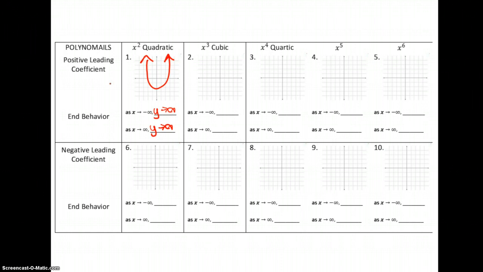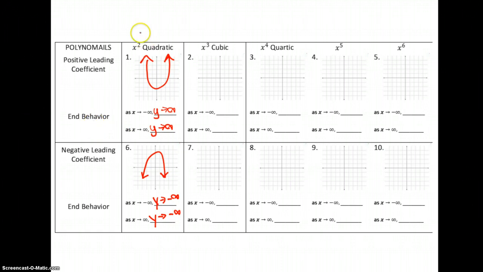So some new functions that we haven't graphed. Okay. Well, first let's take a look at the quadratic with a negative leading coefficient. So when the number in front of the x squared is negative, it looks like this. Opens upside down. Notice that both arrows are pointing down. So as x goes to negative infinity, y goes to negative infinity. And as x goes to infinity, y also goes to negative infinity, meaning they both point down.